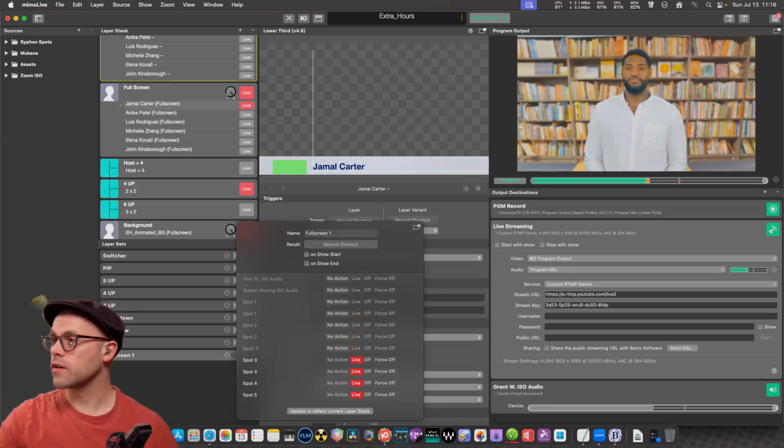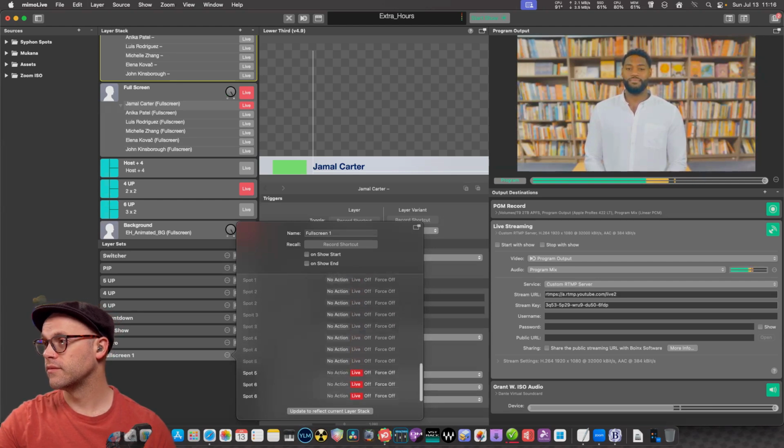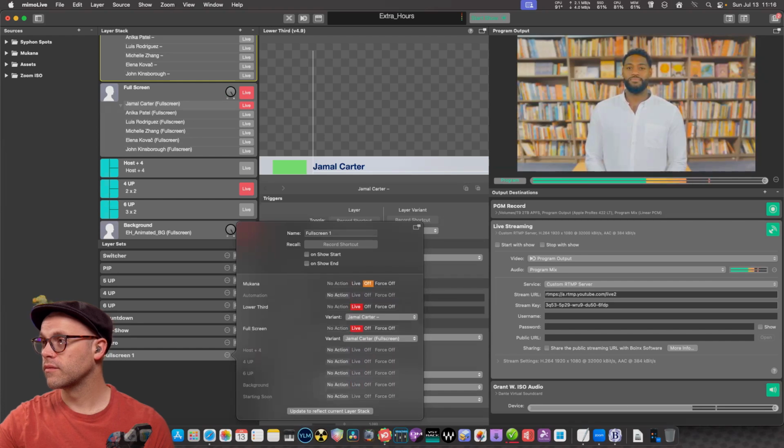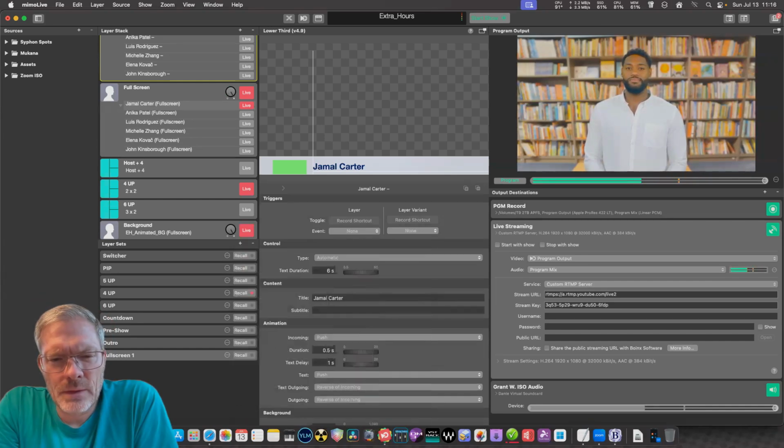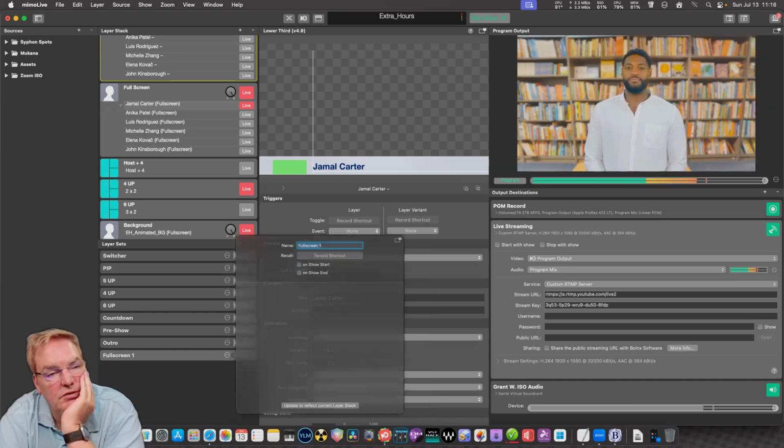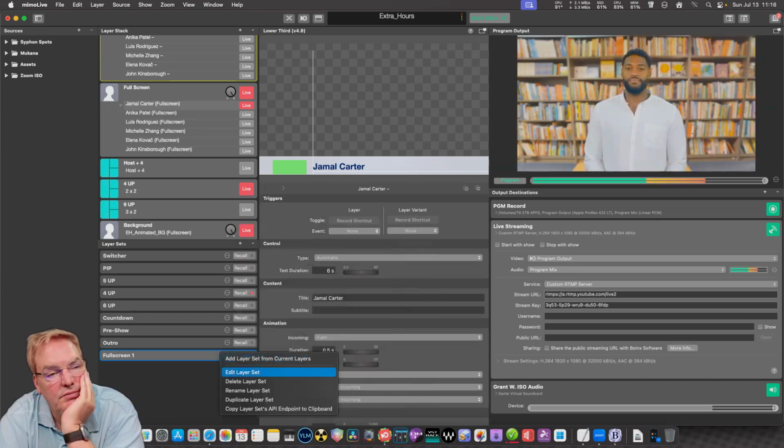It's a lot of layers. Can we duplicate this? Yep, we can. So just duplicate. Check again. You have just 2 layers.